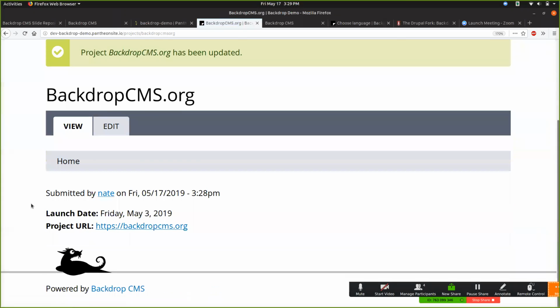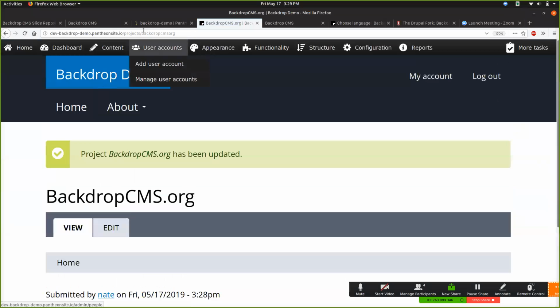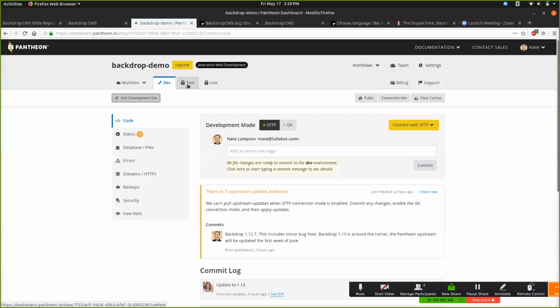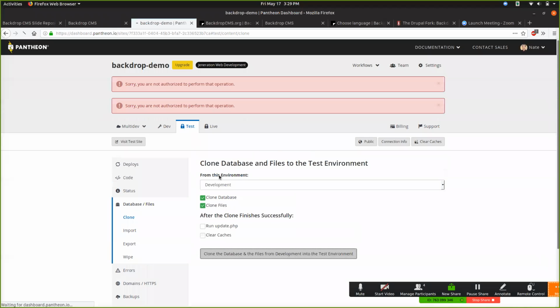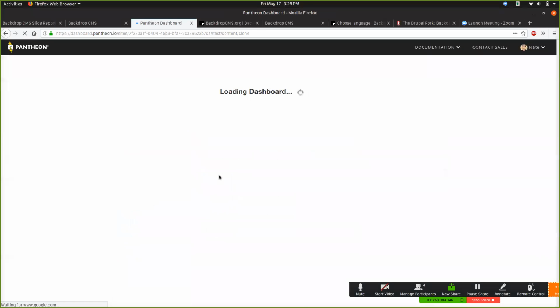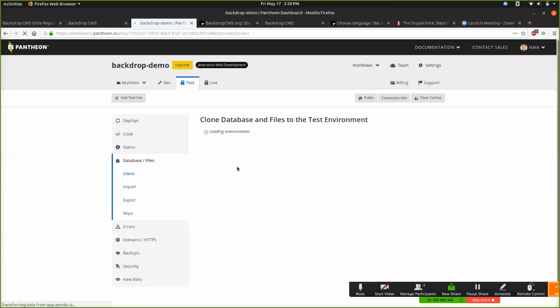Yep. All right, so what we're going to do now is copy all of our website that we just created from this instance on Pantheon, which is our development copy of the site, over to a test instance on Pantheon. So there are 2 exact copies of the site. And we're going to keep building stuff on the development instance of the site, and at the end of the session, we're going to copy only the configuration from dev to test so you can see what it would look like to deploy configuration changes in Backdrop.